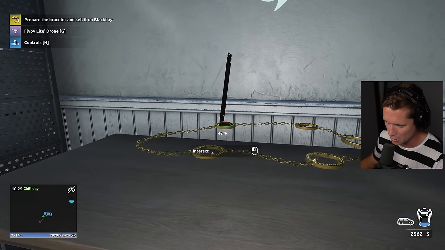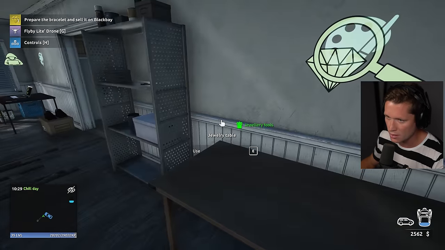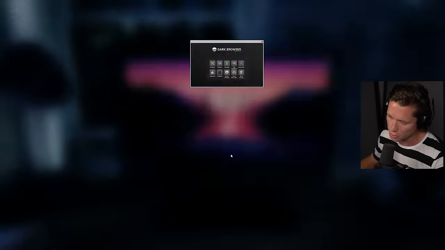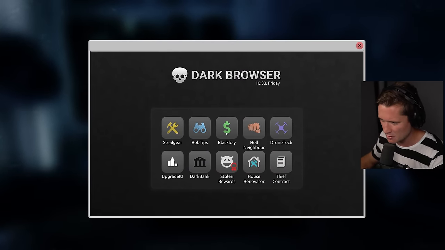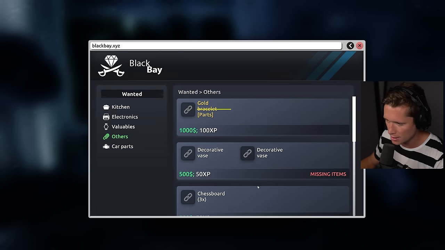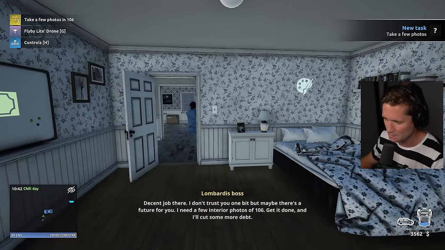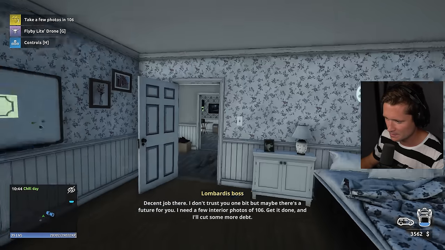There'd probably be a police report about it. But if we cut all the jewels out of it and sell those separately, then it's going to be much harder to track. I mean, diamonds and things sometimes have serial numbers on them, but we should be okay. So if we go to Black Bay, gold bracelet parts, 1,000 bucks and 100 XP, that is what I'm talking about. Decent job there. I don't trust you one bit, but maybe there's a future for you.